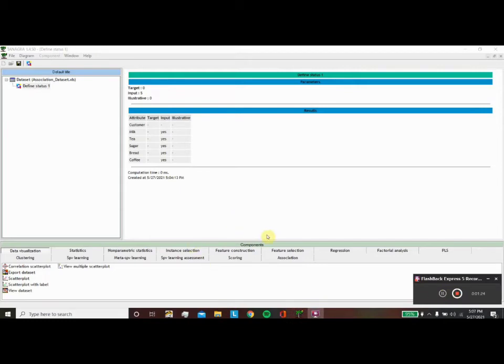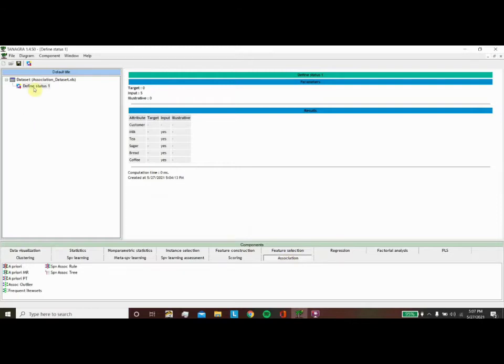So now we can begin to do the association. First, click association, click define status. For association we need support and confidence. So right now I will do the support parameters. Click frequent set, and then you need to drag it to define status. Here you can see that the line comes from define status and not dataset.